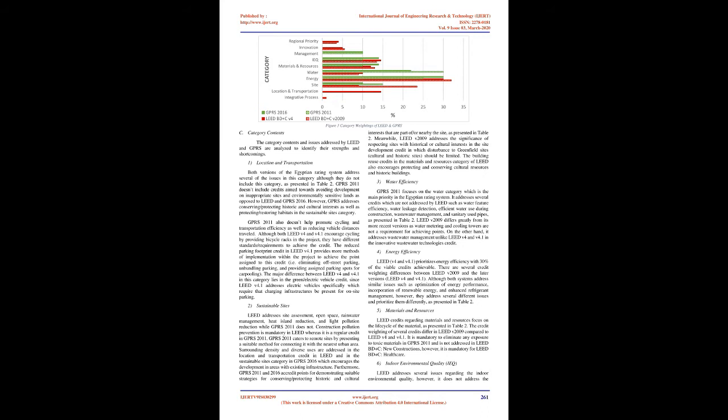8. Innovation. Innovation is a bonus category in GPRS, whereas it is a main category in LEED BD+C. In GPRS, the innovation credits aim to achieve designs which reflect the national and regional cultural heritage while taking into account environmental performance and encouraging innovation. Likewise, this credit in LEED aims to encourage projects to achieve exceptional or innovative results. A credit can also be achieved when a LEED accredited professional participates in the project.